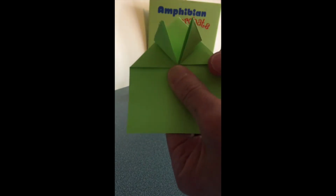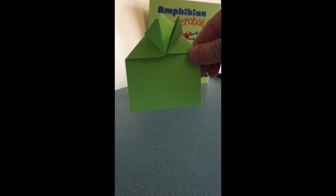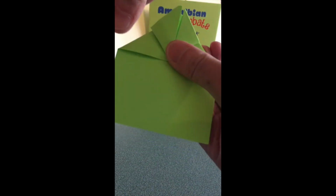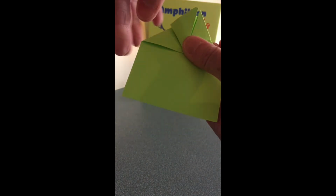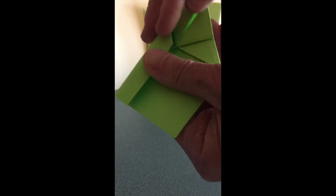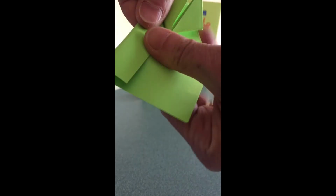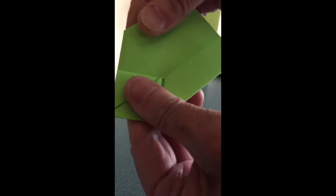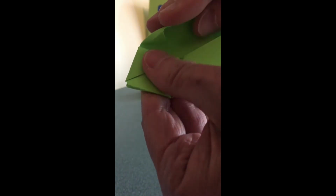Now we have this diamond in front and the roof of the house, and these are going to be the front legs of our origami frog. We're going to leave them up there for now, and we're going to fold each side of the house in towards the middle. So I'm going to take this corner and this whole side and fold it in right along there. And then I'm going to do the same thing on the other side. Take this whole side and fold it in.